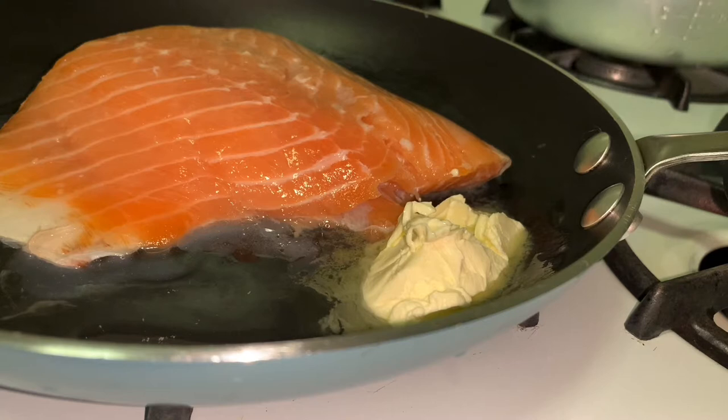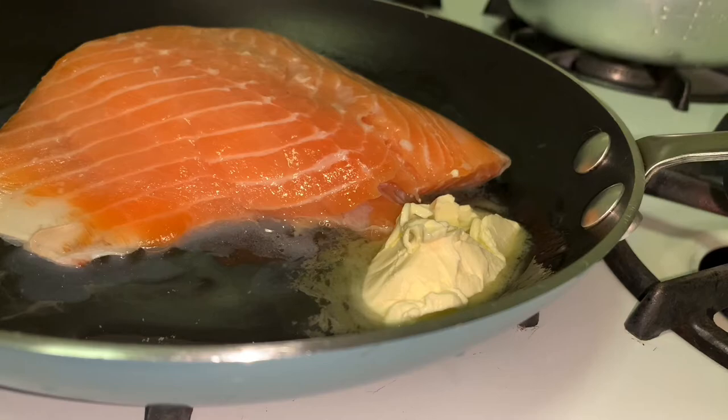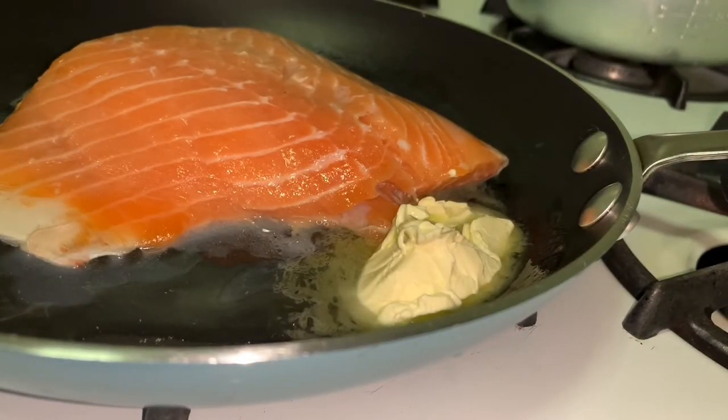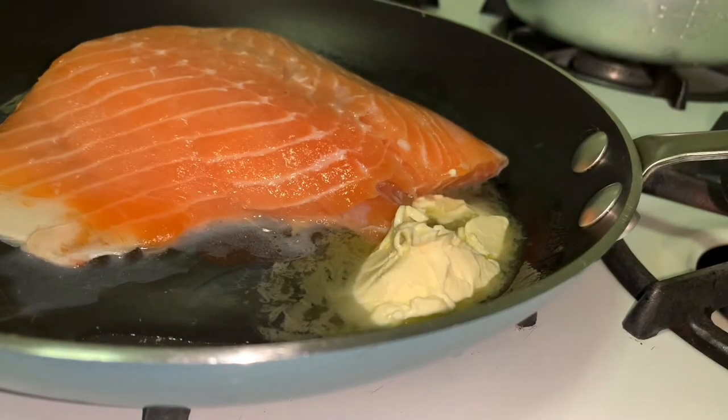I just want to show y'all how to make a simple, healthy luxury meal for under $10, y'all. As you can see, the salmon was $7 and change. We also have some canned vegetables for $1 and change. I got some green beans. And then we also bought some Uncle Ben's brown rice for $1 and change. I should have taken a picture of all the food, but that's okay.